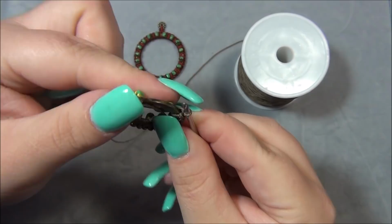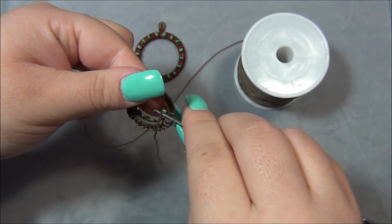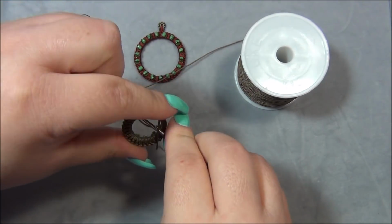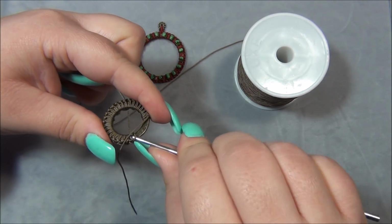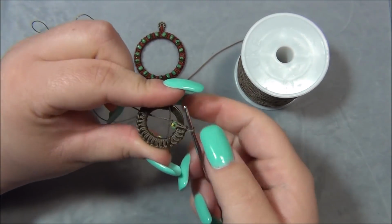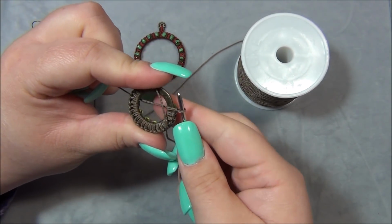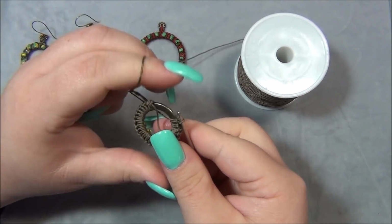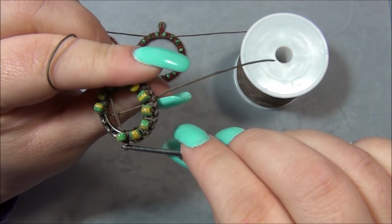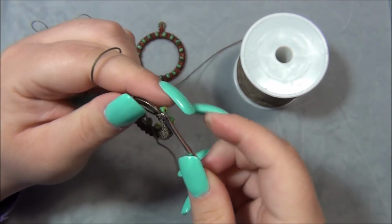Right there. Go into the back side, grabbing the cord. Oh, I'm grabbing 2 cords. Through there. Better go back over there, bead. And then I have to pull this tight. It's very loose. Okay, just like that.